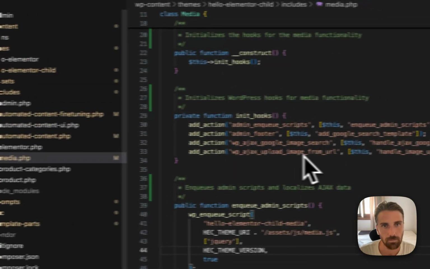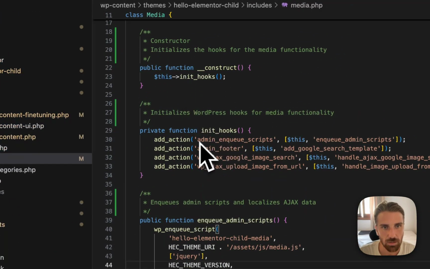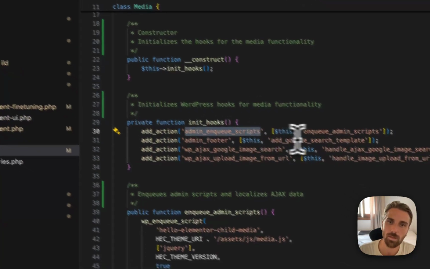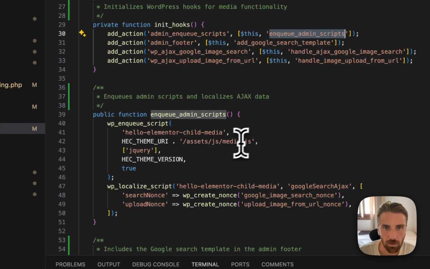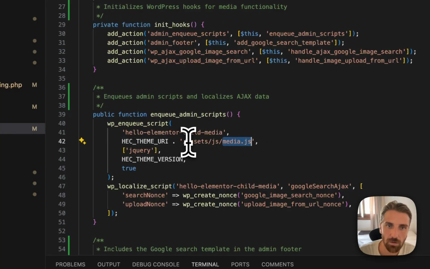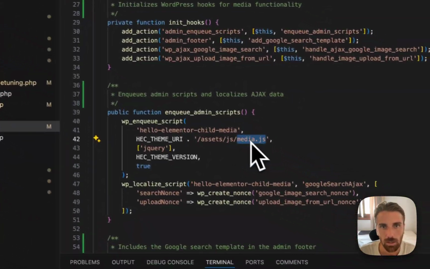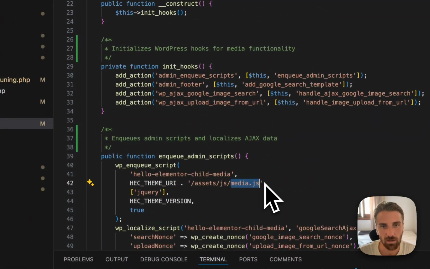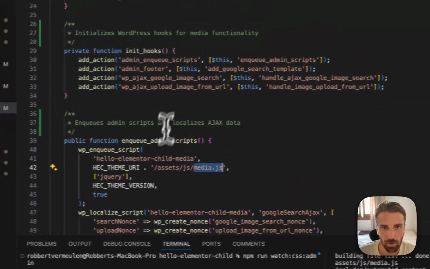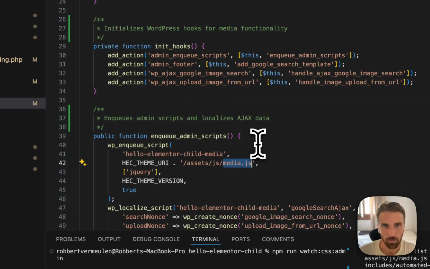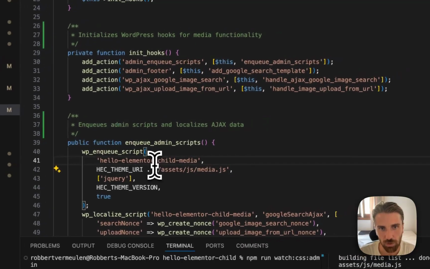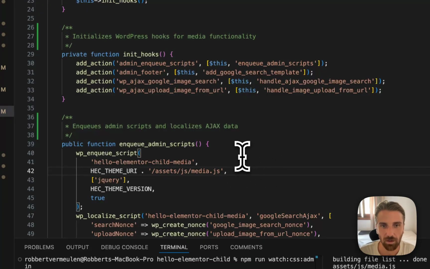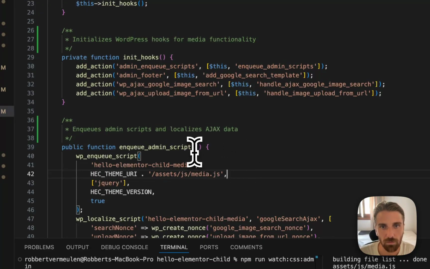The media file contains 4 hooks. This is a hook that registers a media.js file in assets, so in this folder. And that includes all the functionality for the media library tab: adding the tab, searching in Google, selecting a result, and making the request for uploading the file.